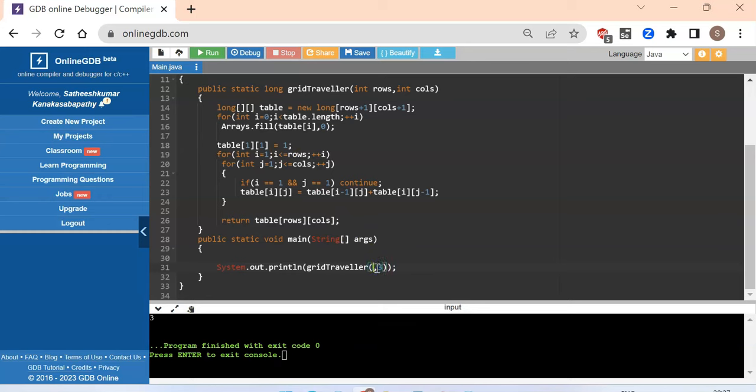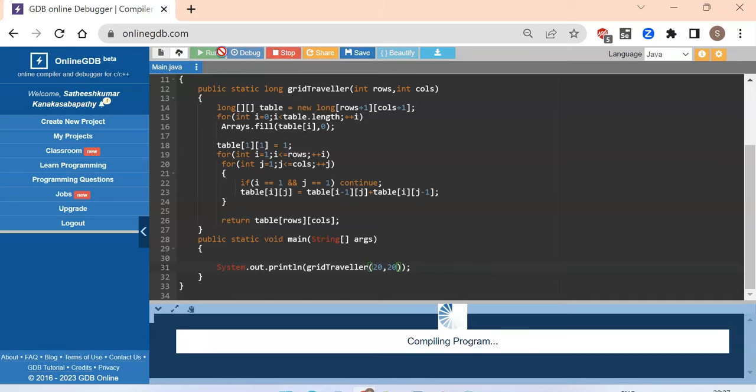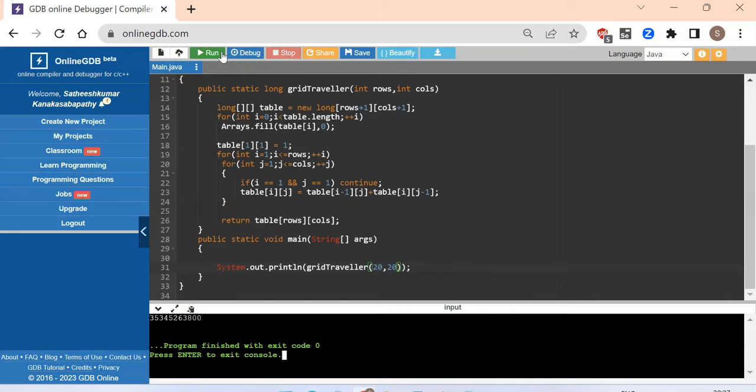Now let's give a big number, say 20, 20, right? A bigger one. You will see that it shouldn't take much time to give you the answer. It's immediate. You saw the difference between the regular brute force algorithm and this one. This is very instant because it has cut down all the recursive calls, right? There are no recursive calls here. Bottom up, we are building this entire thing. So it is pretty simple and you got the answer.